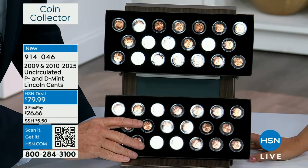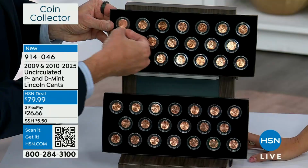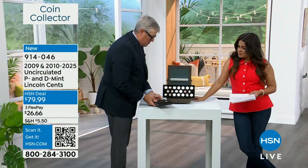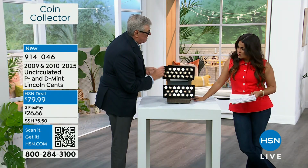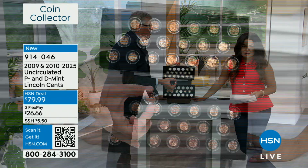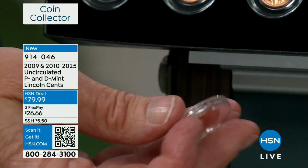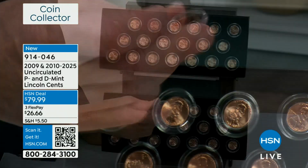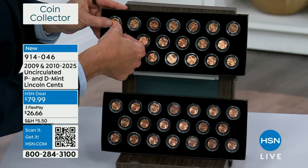The box, these holders, are called airtight, and look how this works. Just pop that, there's a little hole right there. Custom boxes. Just pop that out, and then that pops out. I put it backwards. They put them in upside down. There's a little thing that you pop there, and then it just pops right out. Those holders are 59 cents a piece. Those are what are called direct fit airtight holders. There's 40 of those, $22.50 just in the holders. That's a great way to break it down.